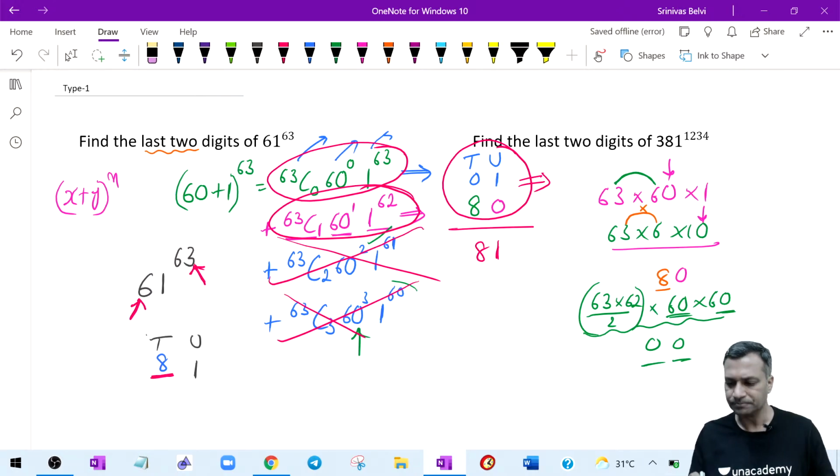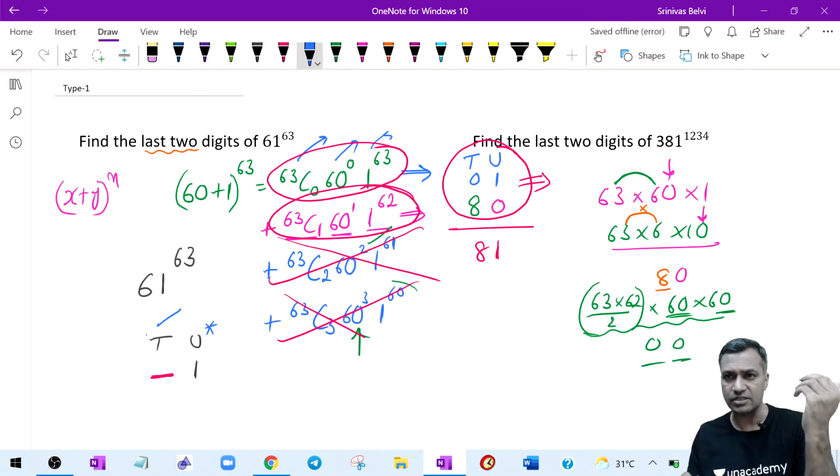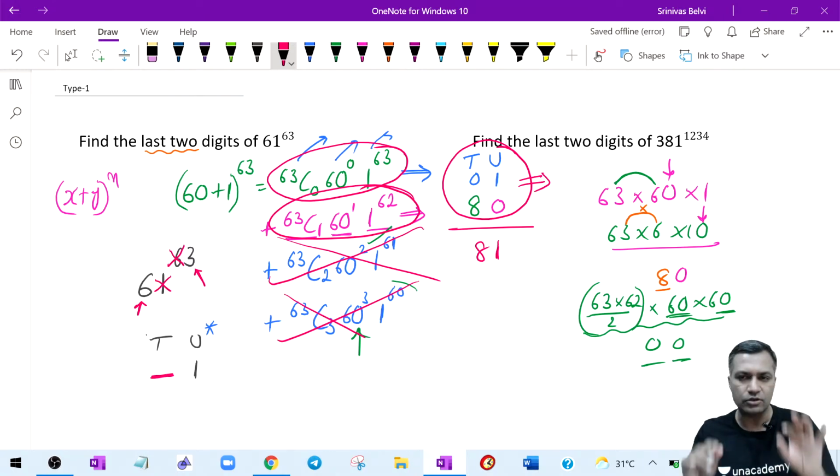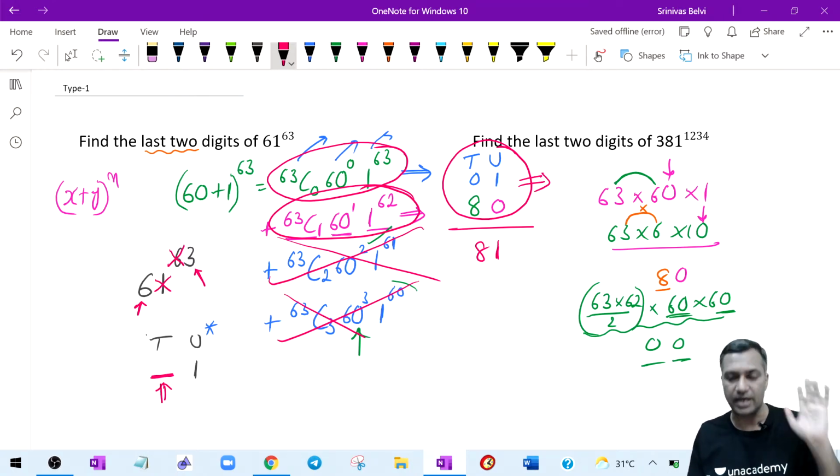I will do it once again. Listen to this carefully. First of all, whenever such numbers are given, what matters to find the tens digit? Because unit digit is no brainer. Unit digit is 1. We said that that's no brainer. What matters to me is the tens place. So how do I find the tens place? To find the tens place, unit digit of the power matters. What about the tens place of the power? Doesn't matter. The tens place of the base matters. What about this one? That doesn't matter. Doesn't matter to find the tens place of my answer. So therefore only this 6 and 3 matter.